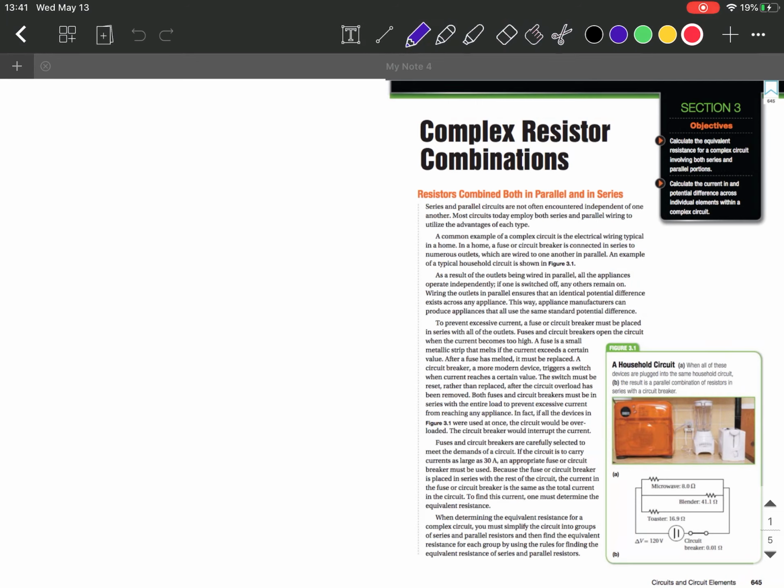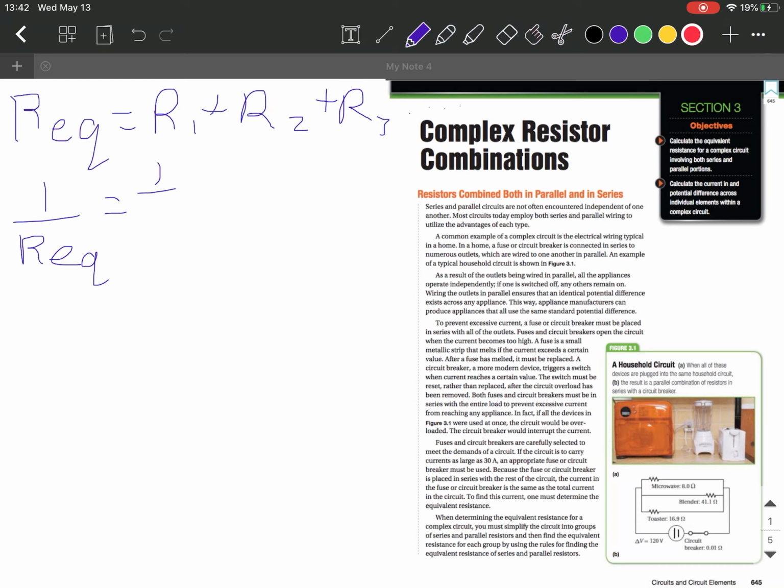Okay, so let's quickly review the formulas we were using. When you have two or more resistors that are in series, the equivalent resistance REQ is equal to the sum of all the individual resistors, on and on and on. Whenever you have circuits that are connected in parallel, you use a different formula to find your equivalent resistance. So it's 1 over REQ equals 1 over R1 plus 1 over R2 plus 1 over R3. You plugged all of that in your calculator and then you did 1 divided by the answer to find REQ.